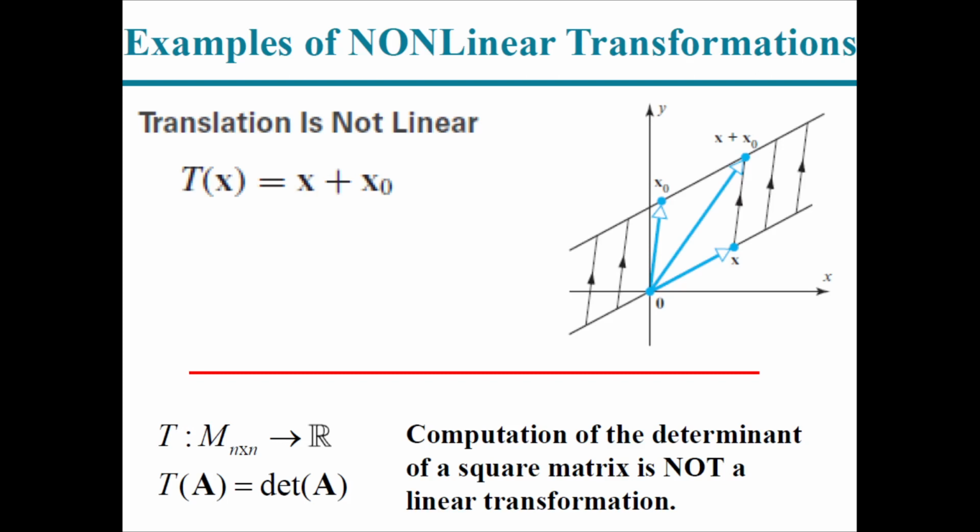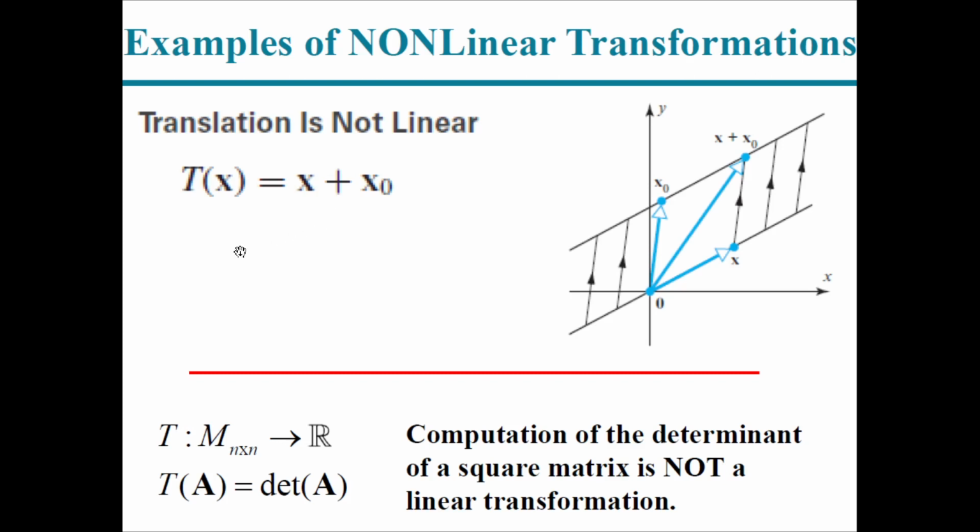It is important to realize that some transformations are linear and we will deal with them, but there are other transformations that are not. Obviously, functions like sine, cosine, tangent, exponential are not linear, so we know that. But also, 1 plus x is not linear. Any translation is a nonlinear transformation because it doesn't satisfy either of the two conditions.